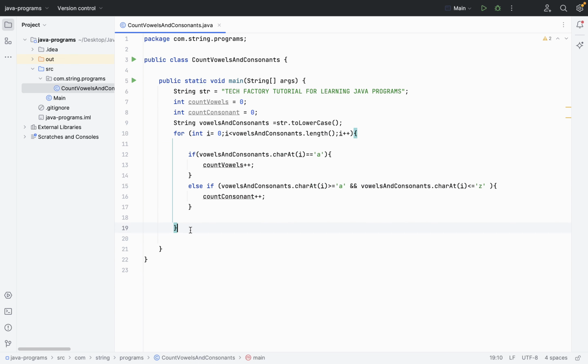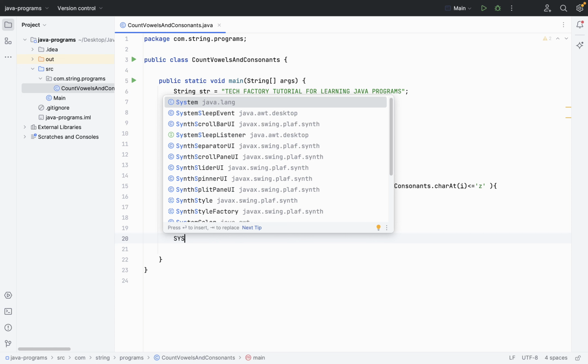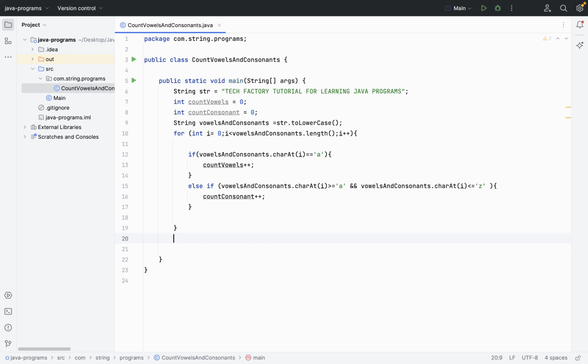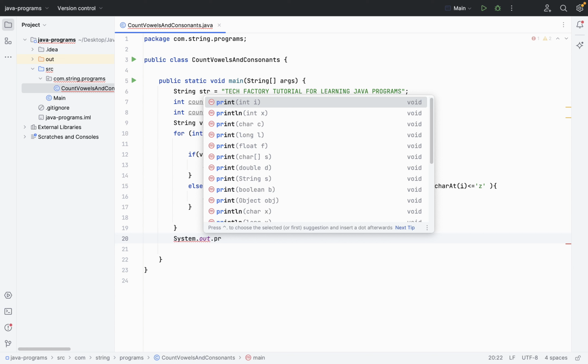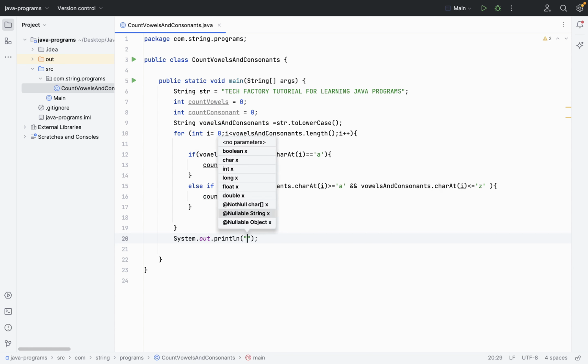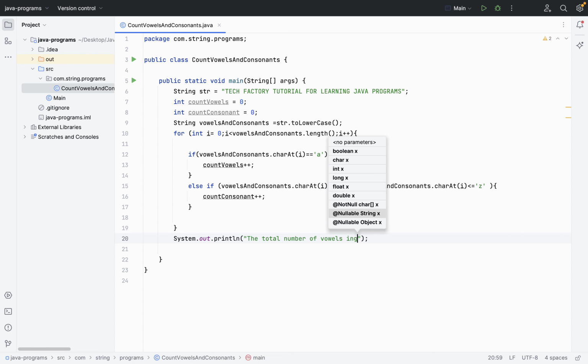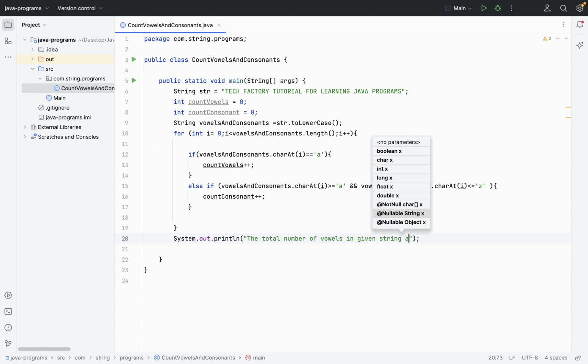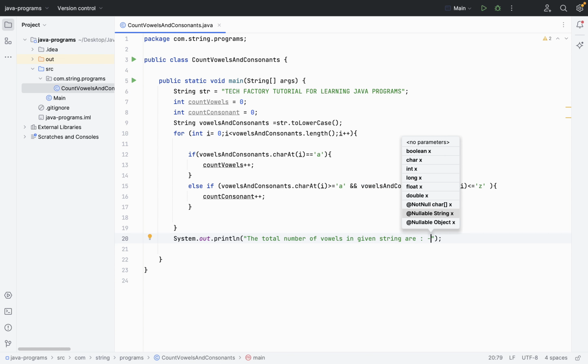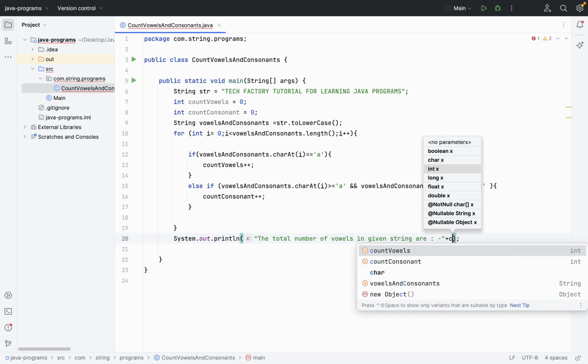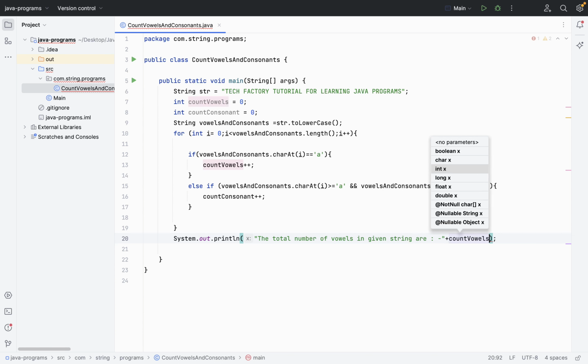Here we will print our message: the total number of vowels in the given string are, and here we put the count of vowels.